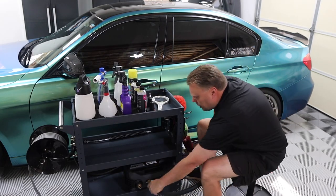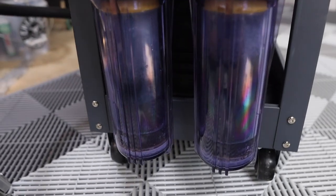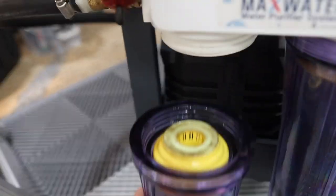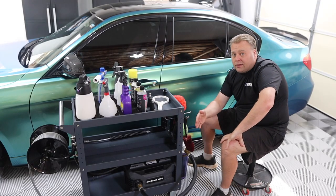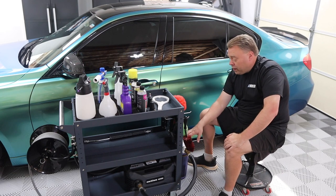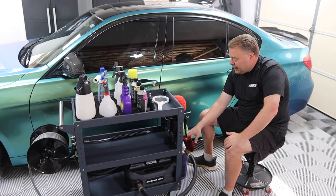We have our hose that we hide down there at the bottom. That clicks in right here and then the output from the deionization is right there. This is the MaxWater water purifier system — it has the deionization filters in it. You can put any filter in here; it doesn't have to be deionization. I use it for the final rinse. It's your normal 10-inch universal filters filled with DI resin, which allows them to purify the water to zero ppm — spot-free water. Coming into the MaxWater is a quick disconnect so we can connect the hose from the house right into the system, or connect it directly into the front of the active V52 bypassing deionization. One thing I like best about the MaxWater is it allows two gallons per minute flow rate, so you could run the active V52 at still zero ppm water. It does not have a restriction on the output like some others — like the Aquatic Life, which I believe has a restriction and can't do two gallons per minute.